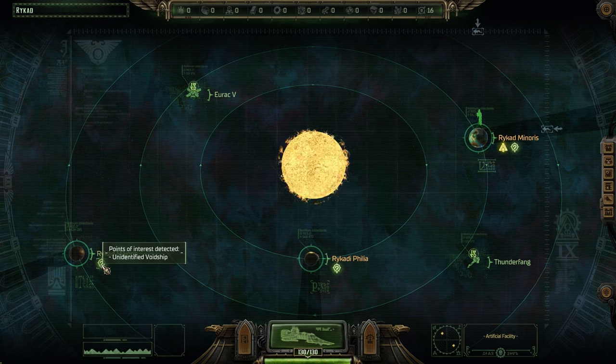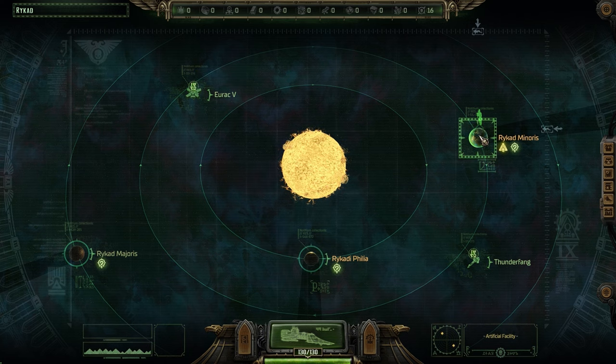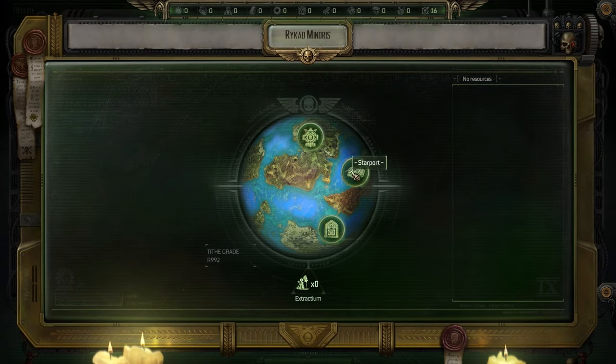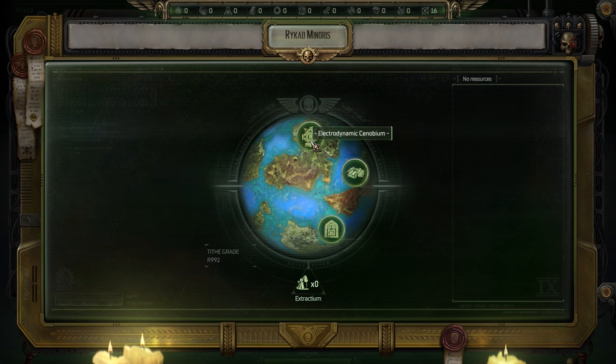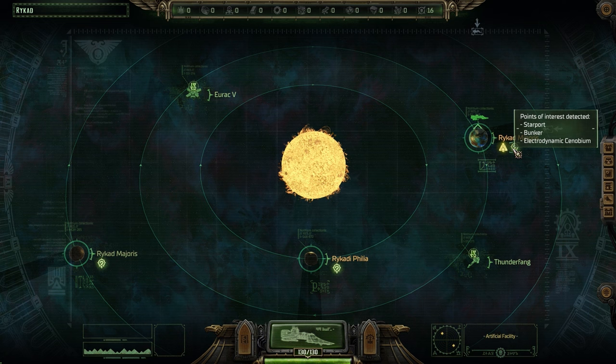Oh, this also has an unidentified void ship. Here's the Thunder Fang. Artificial facility. Okay, so if we go here, yes, we can spaceport. And then there's the monastery, and then we have the bunker. Okay. So that's actually where we want to go.